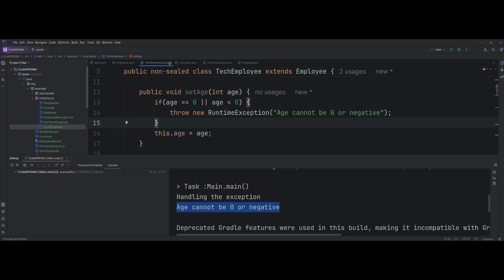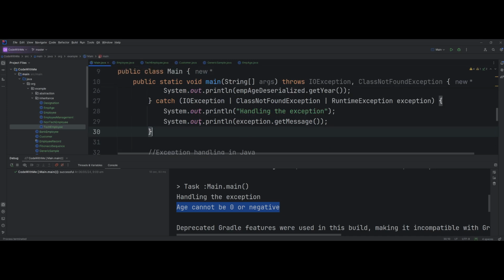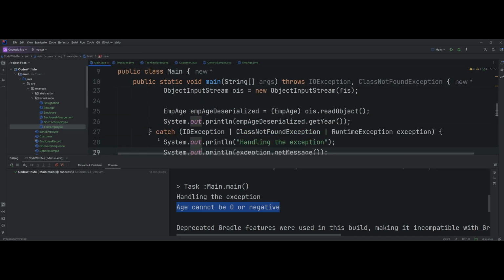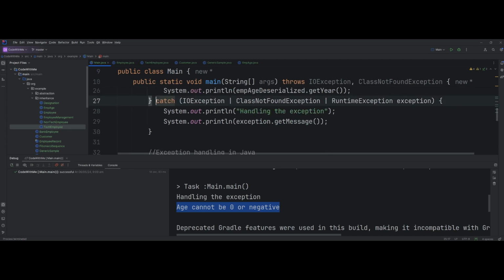When you throw it, whoever is the caller will get this information, and if the caller is having exception handling, he will have the try catch block, right? So the catch block will get hold of the exception if you're looking for it, and it will handle the exception appropriately. So throw will basically propagate the exception upwards towards the caller, and if the caller is not having the handling, it will be propagated further upwards towards the caller's caller.